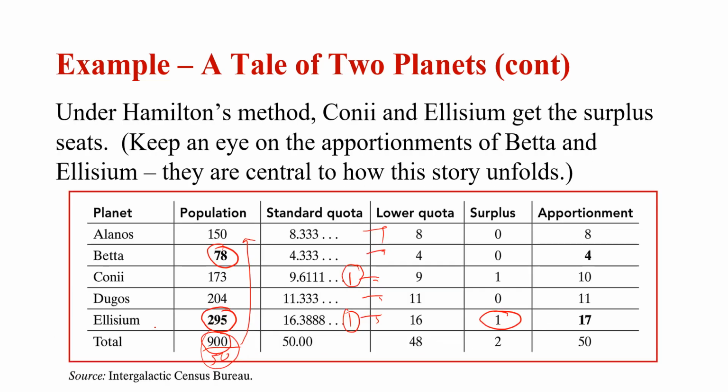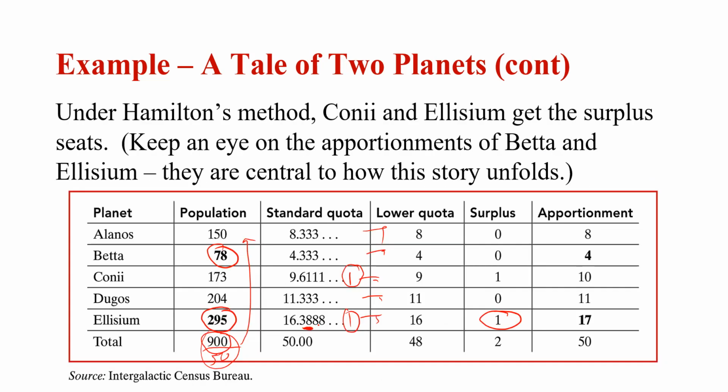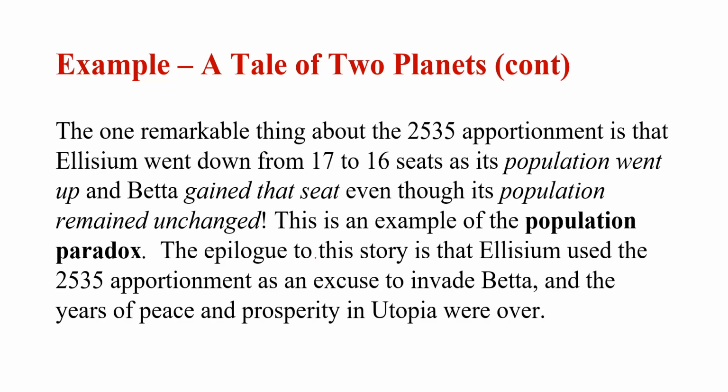And so one more time real quick here. It was at 0.33. Sorry, 16.38. That's what gave it to us. And now it became 2.8, but this was at 2.9, so just barely a little bit above. Okay, we're good there. So changes in populations can make changes in apportionment only. Okay, let's go then. What we just talked about here, 17 to 16 seats.